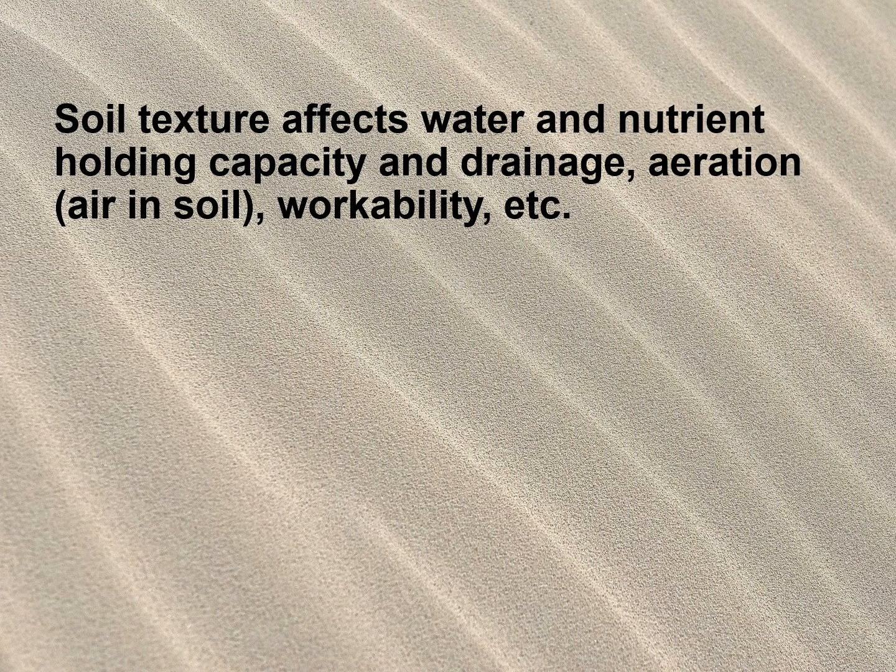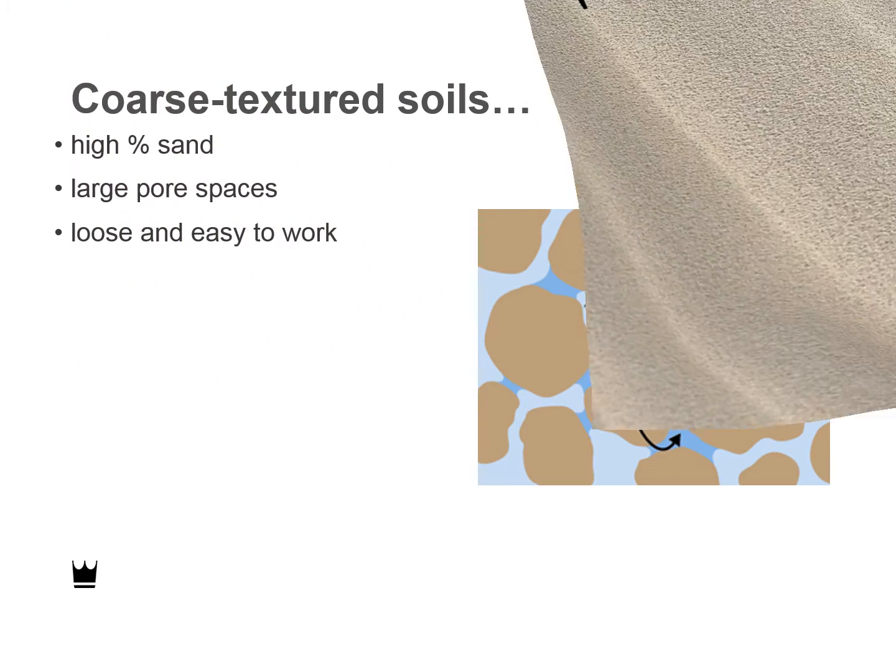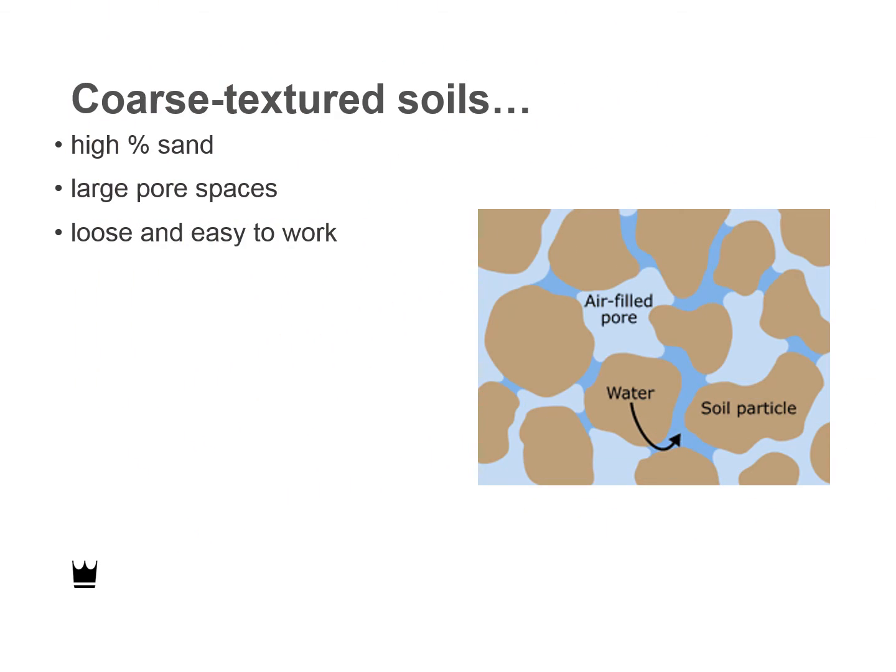Soil texture is important because it affects water holding capacity and drainage, aeration, the workability of the soil, and several other properties. Coarse textured soils have a high percentage of sand, and the large particles leave large pore spaces. Because of that, sand has good aeration and it's loose and easy to work.